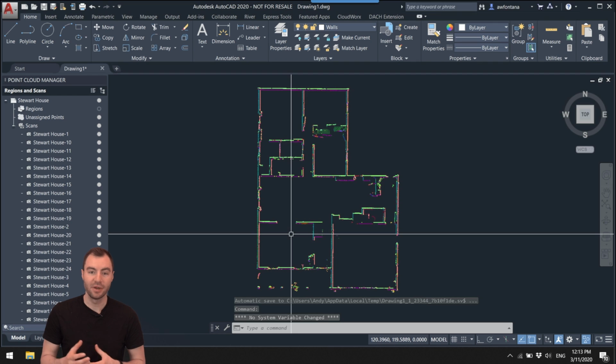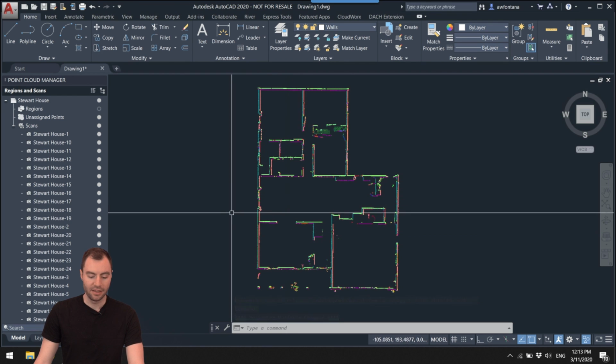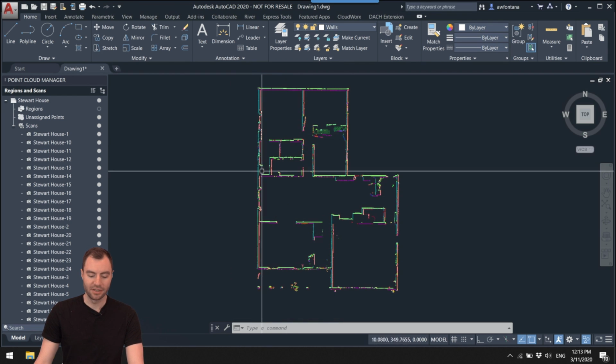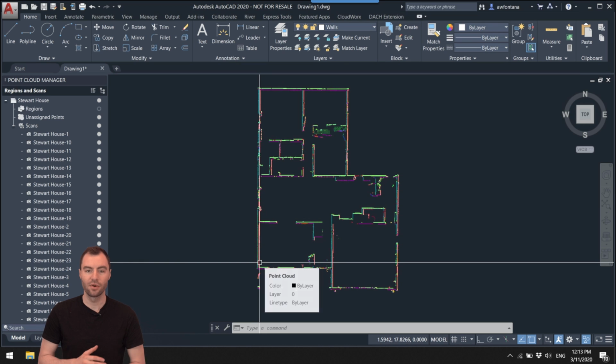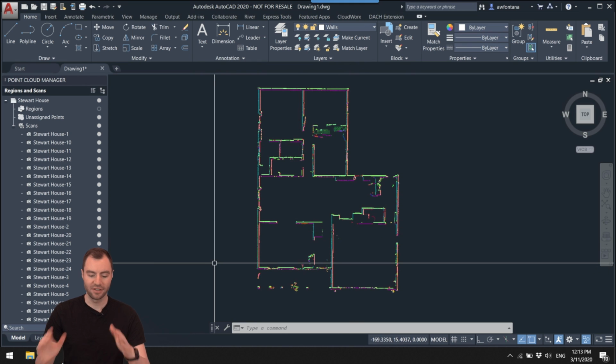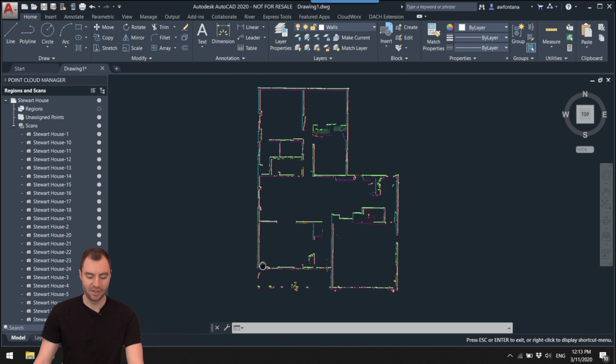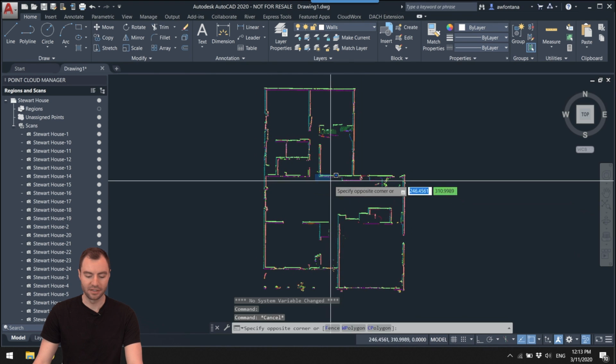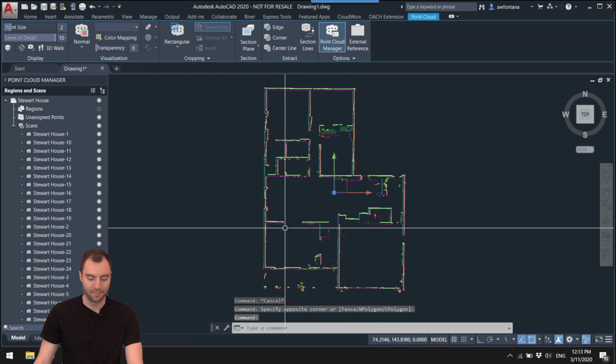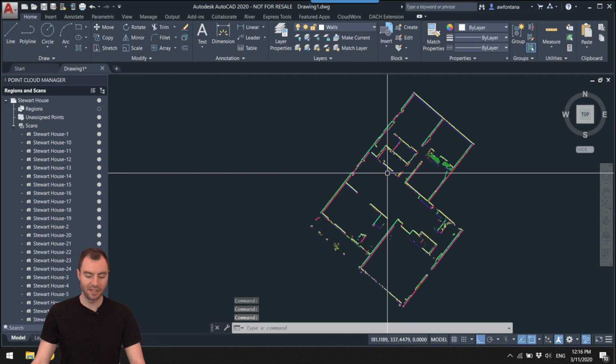There are a couple different ways you can do this. I like to make sure that my point cloud is perfectly orthogonal as much as I can. I kind of did this in my previous video where I oriented this in Register 360, but you might be working with a point cloud that's way off kilter. I'll show you how to rotate this cloud really quickly in case you need to do that. So let's say your point cloud comes in just like this.